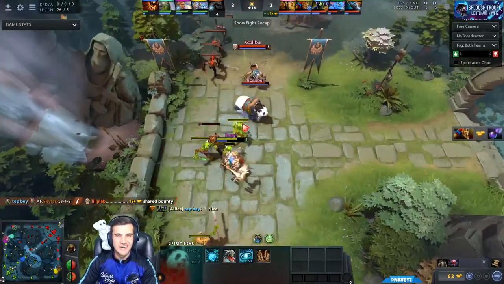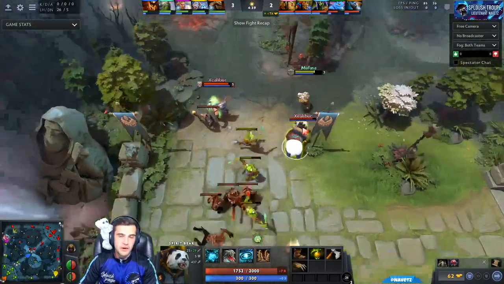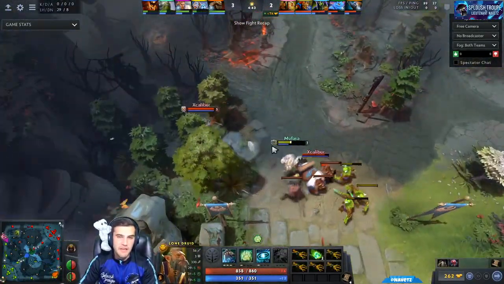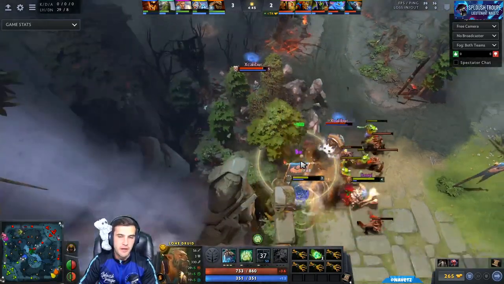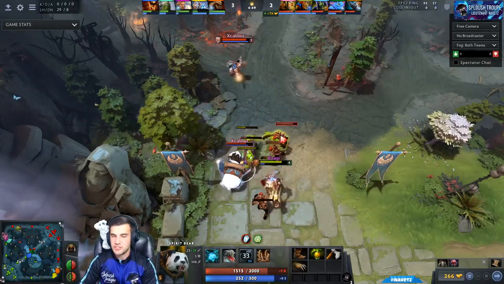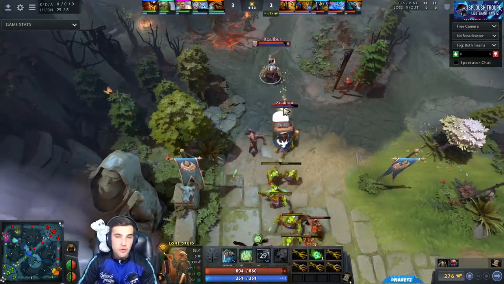If you try to straight Radiance rush, your bear is weaker. You have less kill potential. Even if you get the Radiance at a perfect timing, it's not that much better than if you were to get the phase boots first. And if you get the phase boots first, you're just more of a presence on the map. So you can go Radiance, but I don't think he's going to go Radiance.